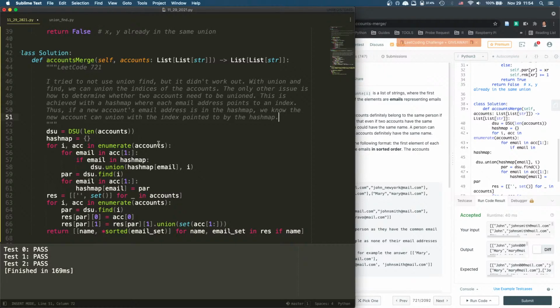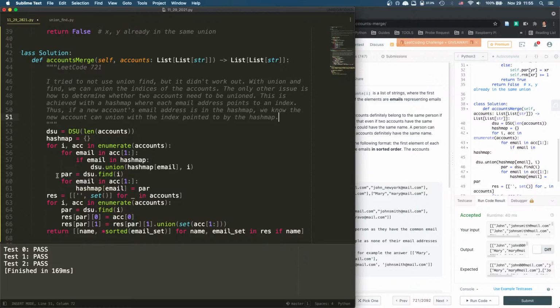So we go through every single one, and we check every email. We say if email is in it, then we union. Once we're done, we find a parent, right? And we find the parent, and we go through each email again to put this email in the hash map again.